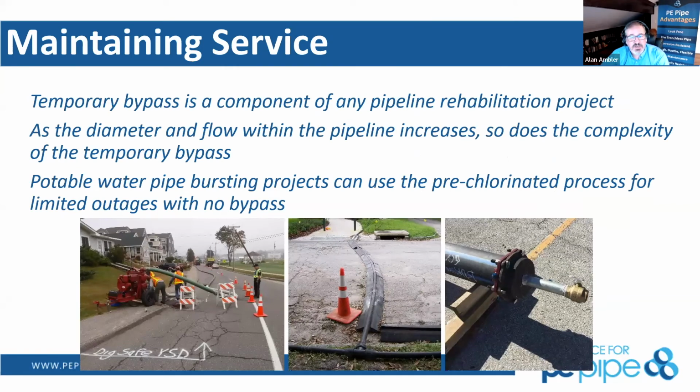Maintaining service is important for gravity sewer. They oftentimes use door hangers that come through and say, hey, please do not use your sewer from these hours while we're doing this work. Sometimes people don't listen. Can you imagine that? And so they do have temporary plugs that they can put on there in order to be able to stop any type of sewer coming from the lateral as that main line is being pipe burst and then the laterals are being reconnected.